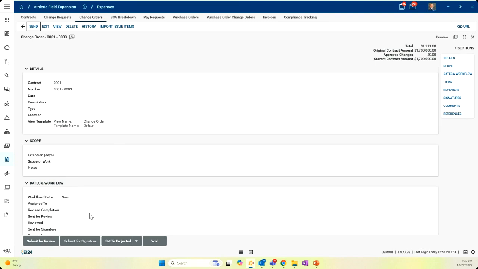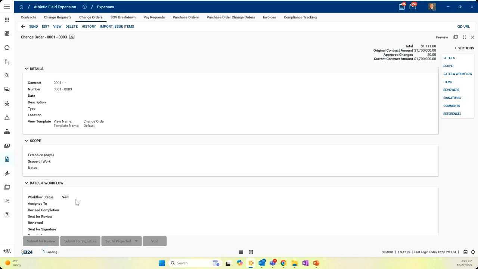But now I want to show you the review and signature processes, as I talked about. Now, this is part of that configuration that you can do. You can have both review and signature processes, and it can be a very complicated approval process where you can decide thresholds and limitations. Up to a certain amount, it only goes to one person. And then after that, it might have to go through a different workflow. You can build all that business logic into Kahua, and you can have that different across your portfolio if you require it. But what we're going to show you today is a relatively simple one.